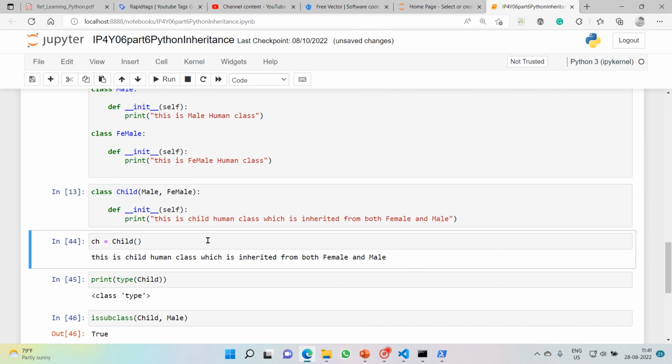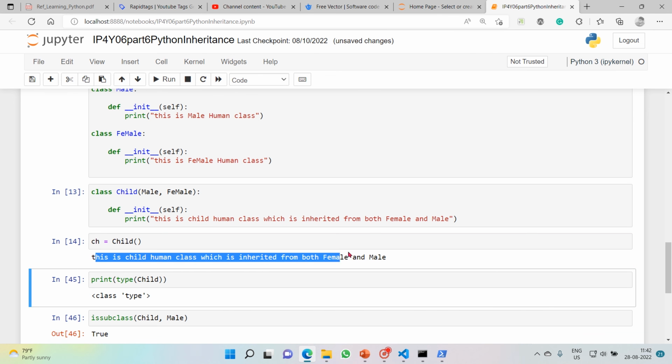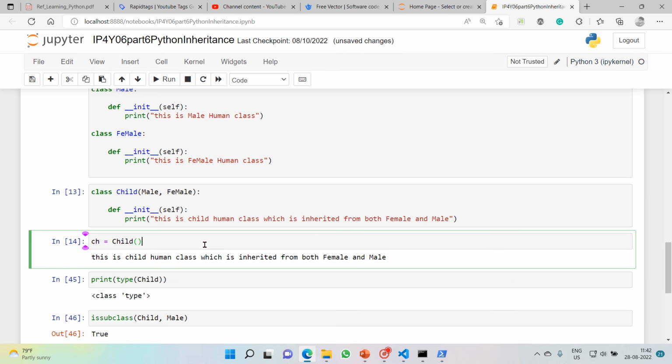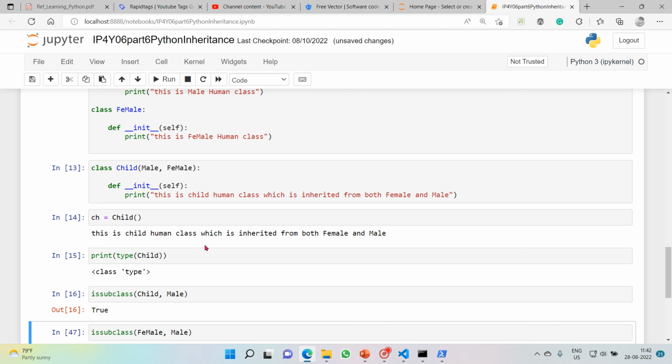So let me create a child object, ch. You can give any name. You can give Johnny, Poppy, Moppy, Goppy. It is all up to you. Then this is the child human class, which is inherited from both female and male. So that's how inheritance works.